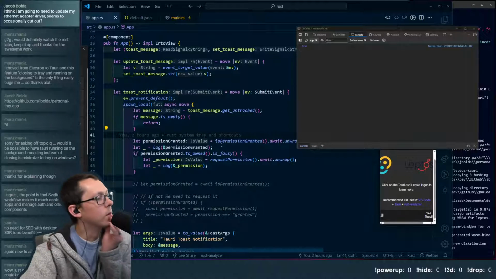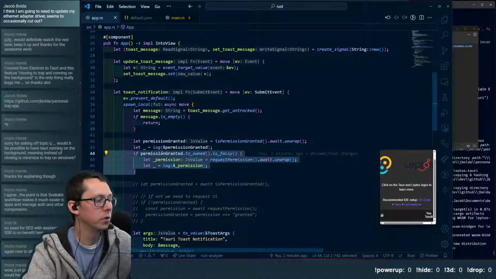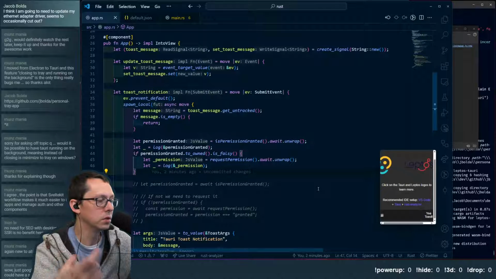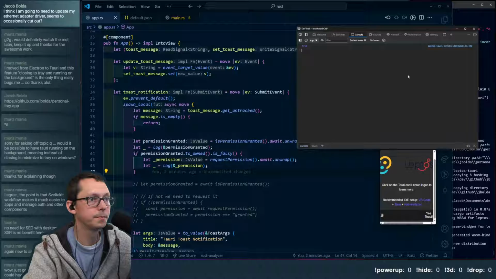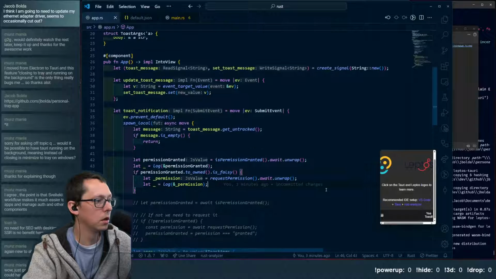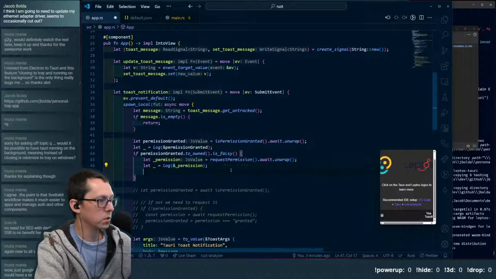So we are getting this permission granted, and it's saying true, so we're skipping this bit. If permission is granted, we skip over this and we don't request. Now the question is, if this comes back and we request permission, I suppose what we can do is just no op.